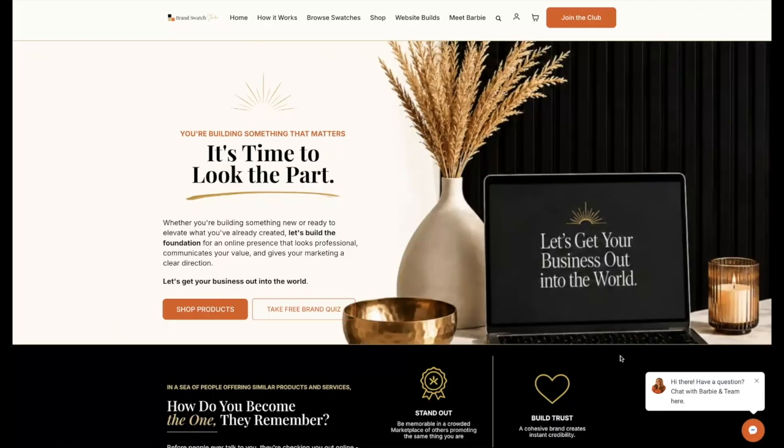So with that being said, let me go ahead and show you how to add this AI chatbot to a Highlevel website. And you can actually add this chatbot anywhere else as well. You don't have to just use it inside of Highlevel, which is a really cool thing. So with that being said, let's log into my Highlevel back office.